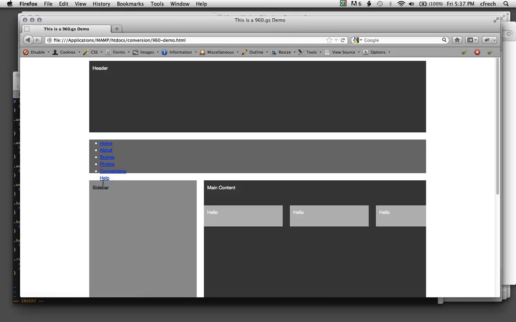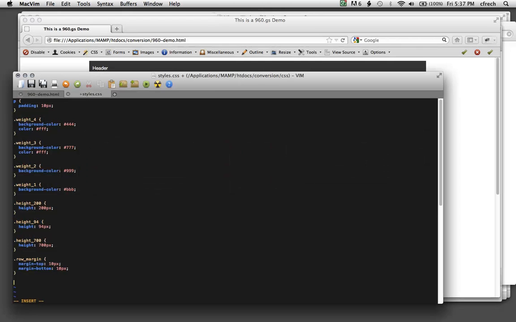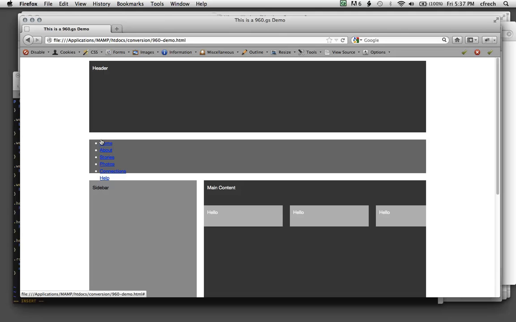and it needs a lot of styles to make it actually work. So what we're going to do now is go back into Vim, open up our style sheet, and add those styles. So here we go. First things first, we need to figure out what selector we want to use. We know that we want to change the appearance of LI tags. Back inside of Firefox, each of these lines is an LI tag. And we also know that we only want to affect LI tags inside of our navigation because maybe we have a list somewhere else and we don't want that list to be affected by whatever styles we're defining here.